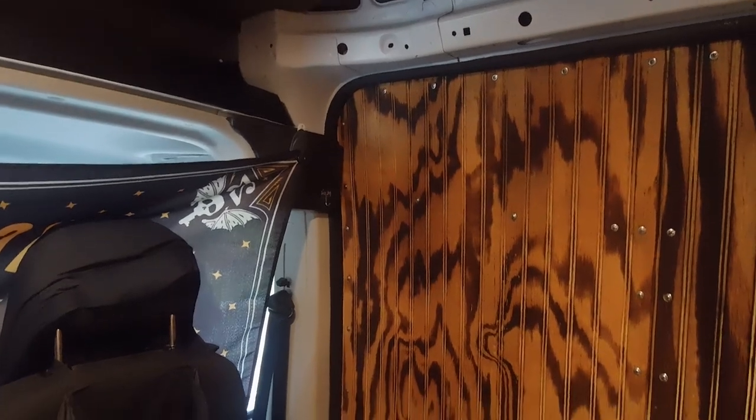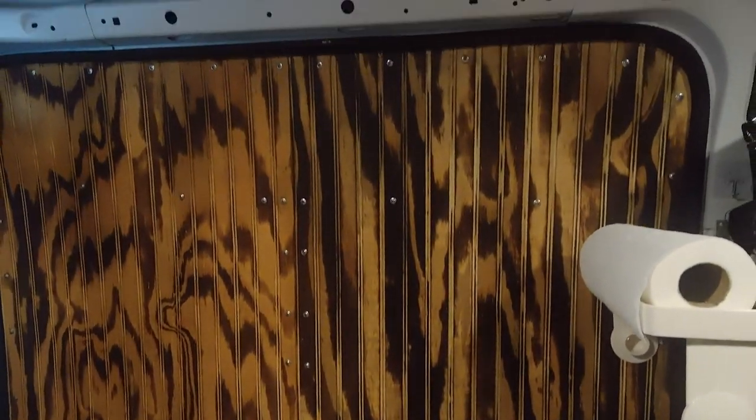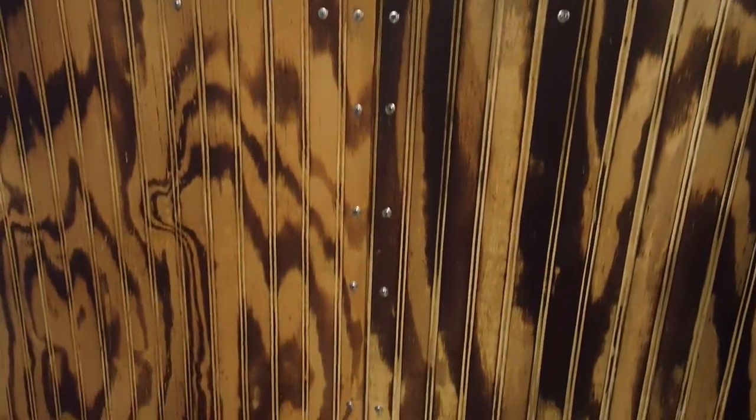Same kind of thing — it wasn't horrible to do, just getting those curves right around the seals and around the door handle, which was a little more of a pain. It was trim a little bit off, try to fit it in, trim a little bit off, try to fit it in — but it worked out well. It's insulated behind the back doors and in the sliding door, so a little more insulation should help out.